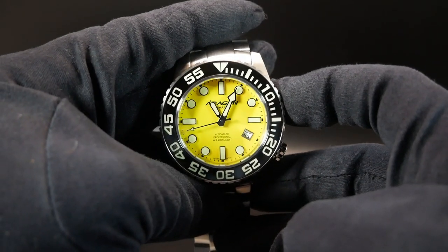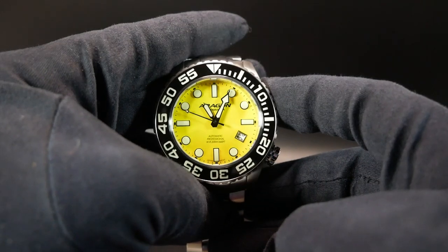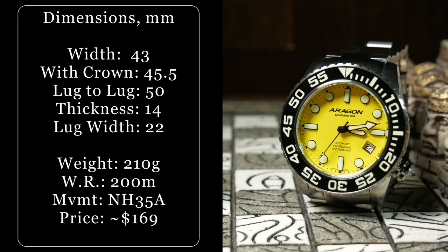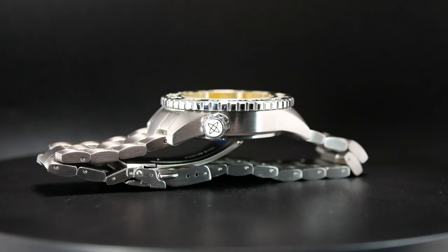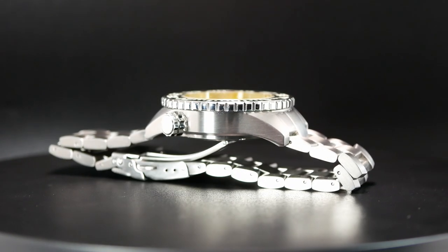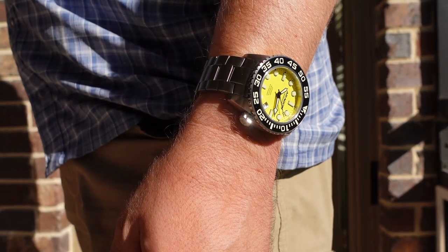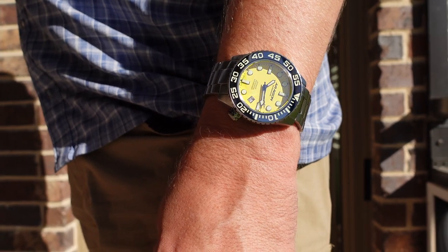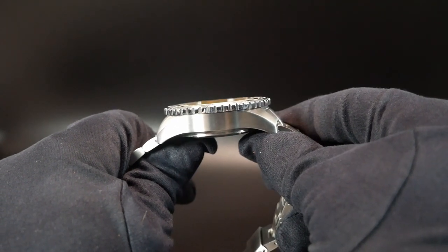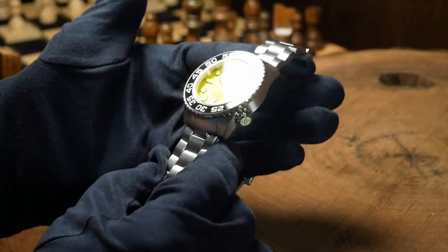For this one, Aragon decided to go just a little bit smaller than their typical watches. You're looking at a width of 43 millimeters and a lug-to-lug of 50. I typically prefer a lug-to-lug of 48, so this is just a tad longer than that. But there is a fairly aggressive curvature to the lugs, and that does compensate a bit, as well as reducing any overhang on my 7.25 inch wrist. It is a touch tall at 14 millimeters, which is apparent from the side profile, and it's also a bit hefty — even with a couple of links removed, it's still over 200 grams on its bracelet.